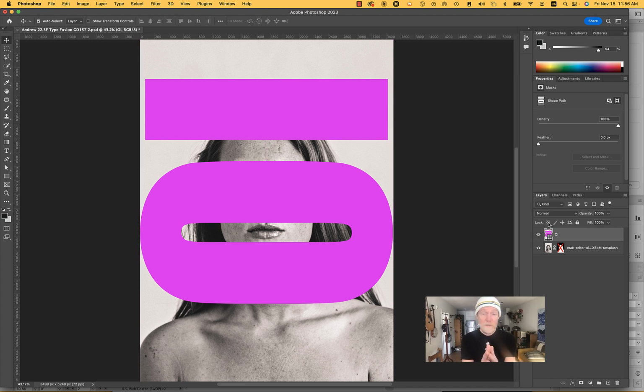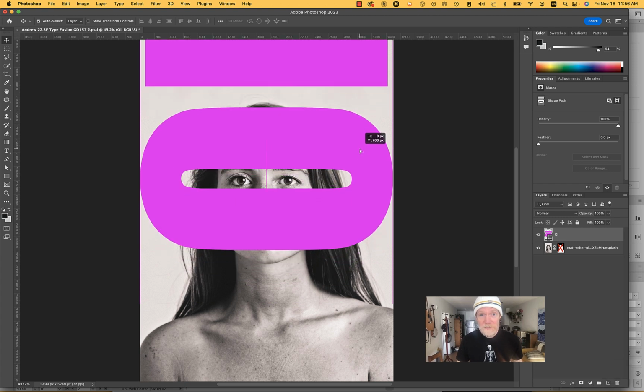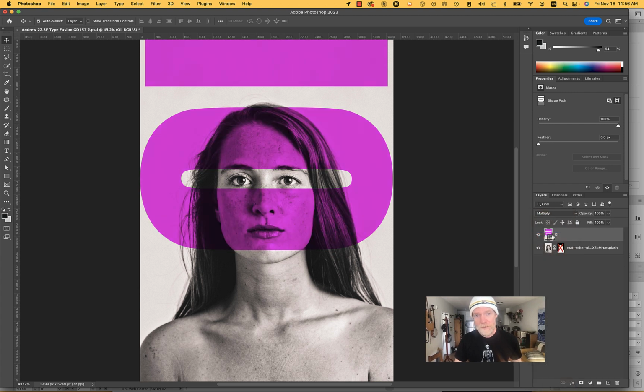And from this point on, you can do whatever you want. If you're working with a face, an image of a face, you're welcome to do this kind of exercise that I'm doing here. If you have a hand that's going through a counter, that's great too. I just want you to find a way to integrate your image and your type using vectors in Photoshop. So I'm gonna multiply this together just to combine them in a way that I can see it. And then I'm gonna do just something very simple.